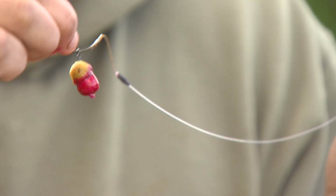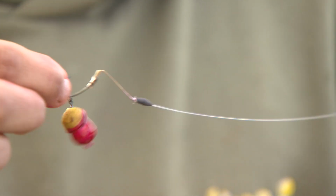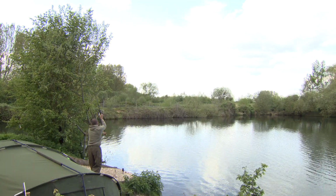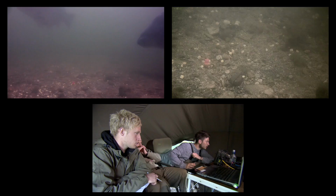It kicks away from the lead, so making it shorter, I don't think it'll make that much difference the way these fish are feeding. The previous version's been in a few fish's mouths, so with this little tweak, we're going to see if an extra bit of suppleness will allow them to take it a little bit further in their mouths and hopefully get nailed. So, gonna get that back out there. Oh, here we go, lads.